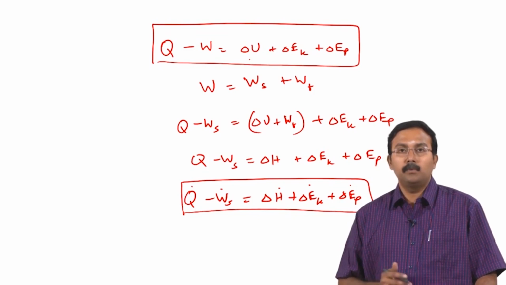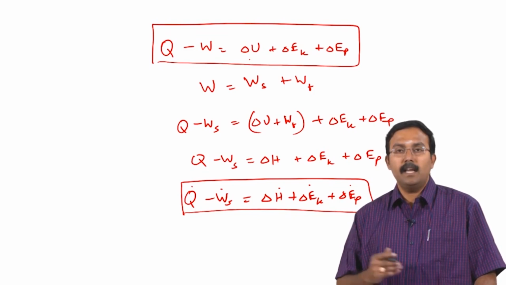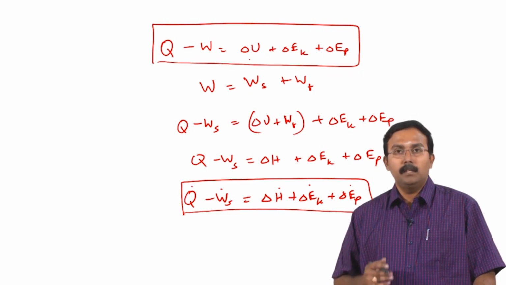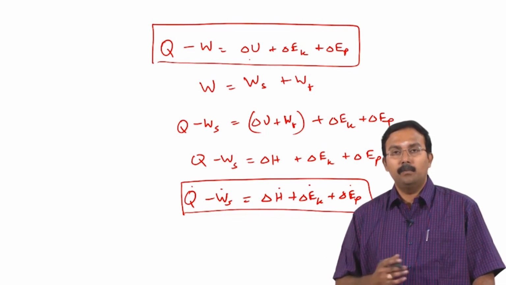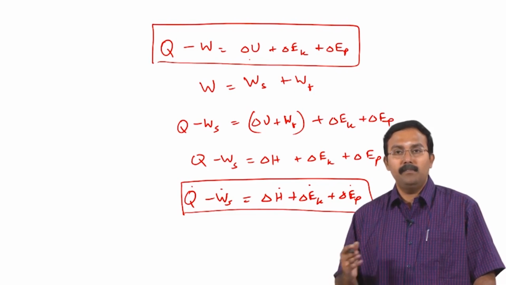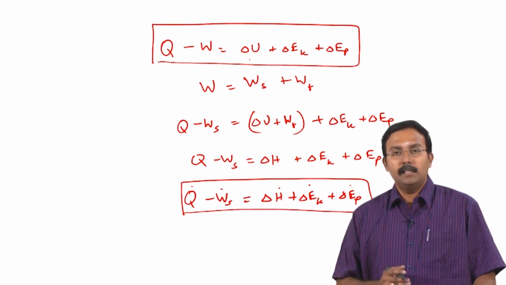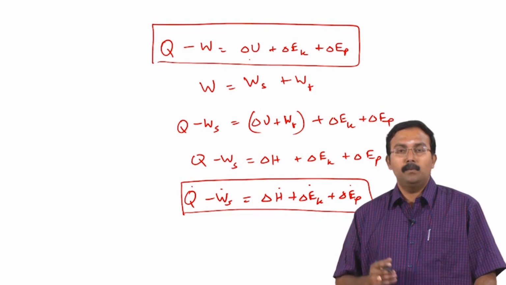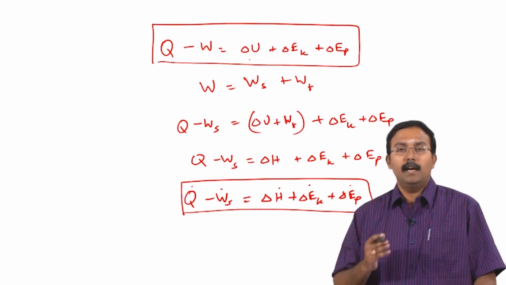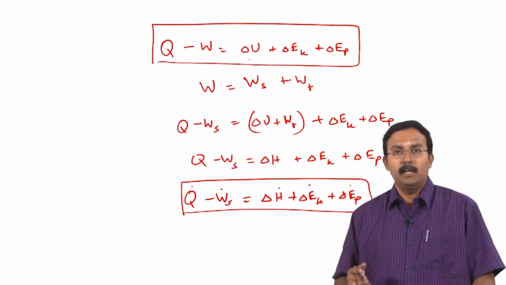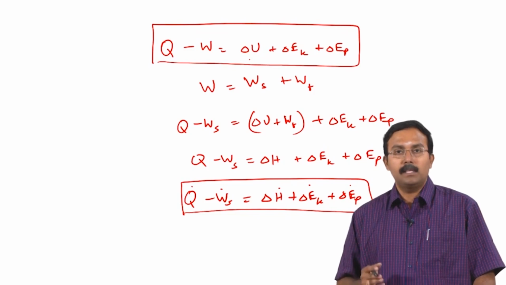If there are closed systems with constant pressure, what you would have is a change in volume. When there is a change in volume, the work term W would have either a shaft work and also a work associated with moving the system boundary. This moving of the system boundary would be the PdV work, and to account for this PdV work we again have to convert the internal energy to enthalpy. So, that is why when we have a closed system with constant volume we use internal energy, and for a closed system with constant pressure we use enthalpy. For an open system we would always use enthalpy for energy balance calculations.